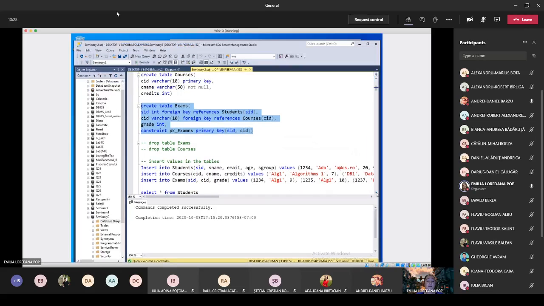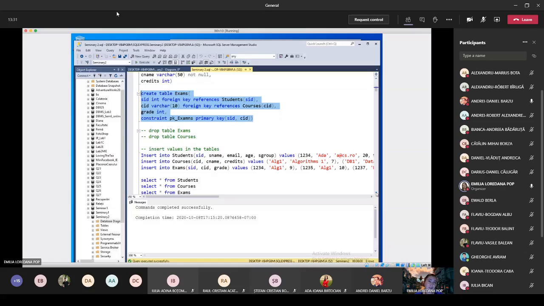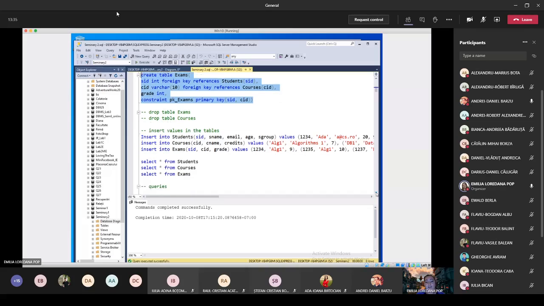I think no. Then, because I want to show you some results, I need to insert values in my table. If I don't have values, I cannot show you examples. I've told you yesterday, related to the values that you can insert. Insert into students, you have the name of the fields, and then you have the values.